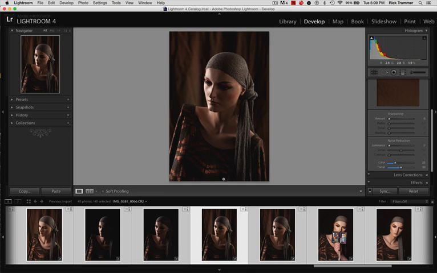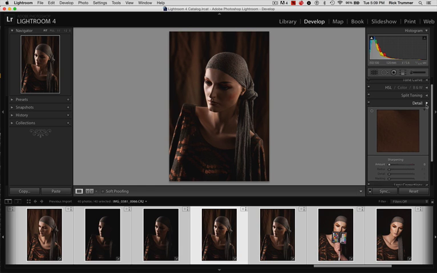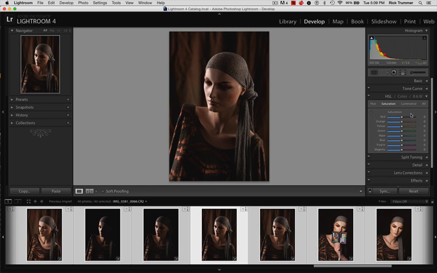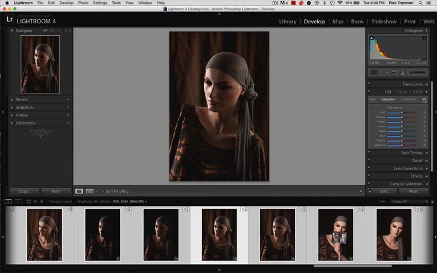So I'm going to slide into my Lightroom tab, and as you can see, from yesterday, we're still in the same detail tab that I was yesterday. But if you go down here is your hue, saturation, and color slider. Same tools are all here. Everything is there inside here.